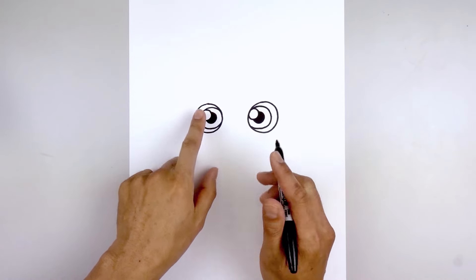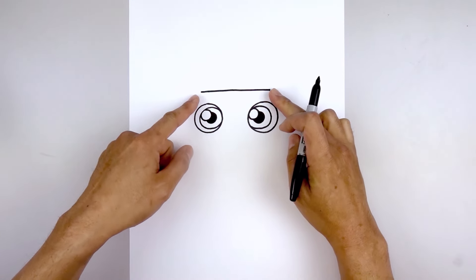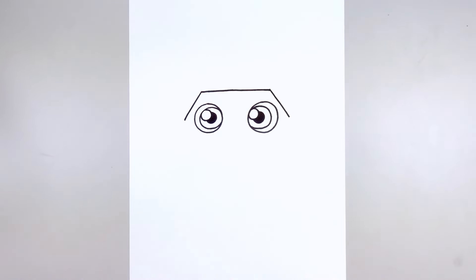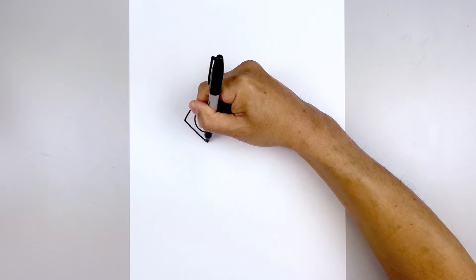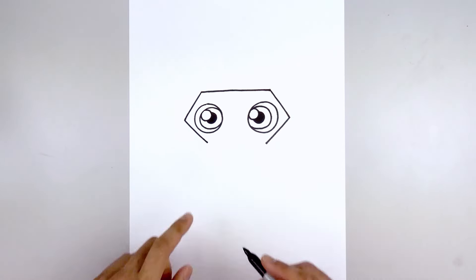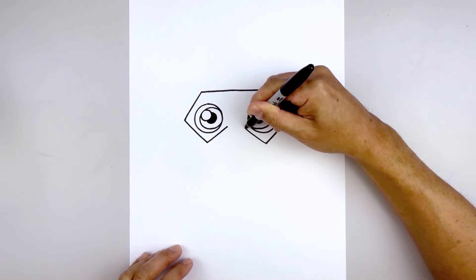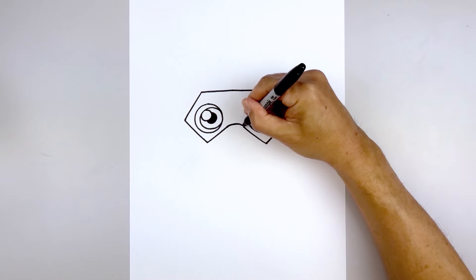Let's move out and draw on the outside of the mask. Starting above the left eye, I'm going to start with a straight line going across the top towards the right. Then from the ends, we're going to angle down and out — straight line down to right about there. Do the same thing on the right side. Then from the outside, we're going to angle down and in, just underneath the eyes, down to right about there. Do the same thing on the right. Then from the bottom, we're going to angle up and in towards the center, leaving a gap in the middle — up and in towards about there. Do the same thing on the right side. Let's close off the center with a curve, starting back on the left, going up and hooking that back down on the right side.